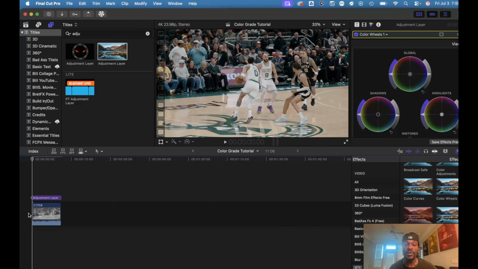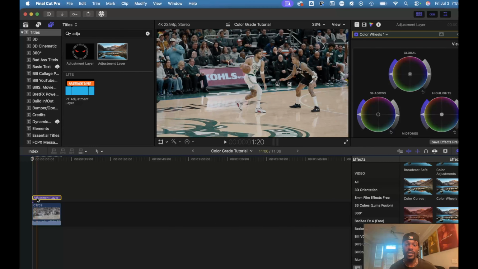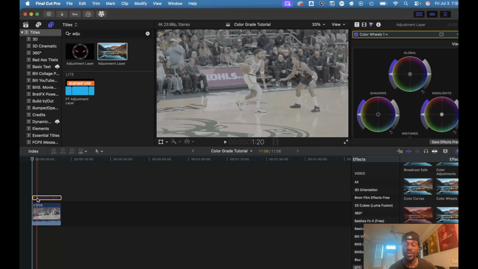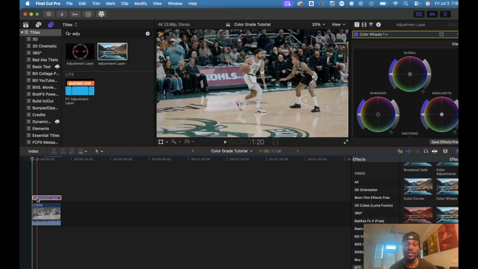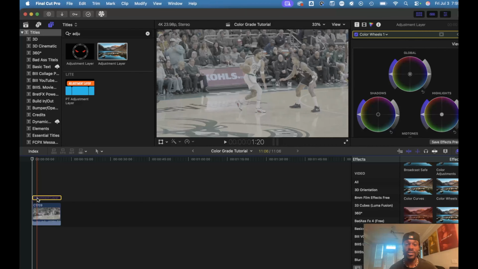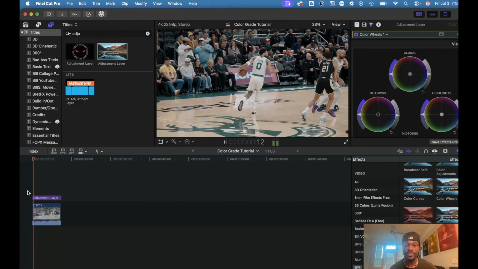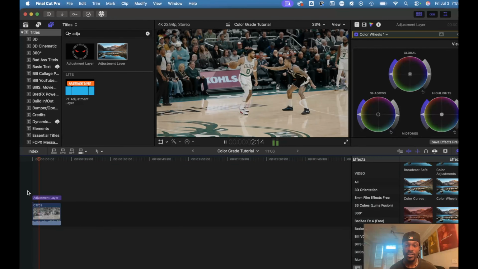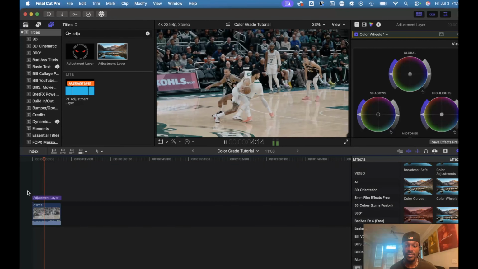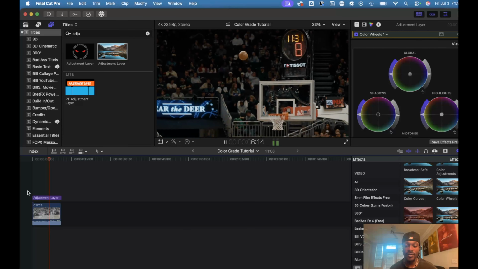And just this right here, if we press V and disable the clip, you can see the drastic difference in just a couple of clicks. Just like I said before, I'm not a pro color grader, but this method just gets it done every time. So you can see the drastic difference. When I play this back here, this looks really good. And there were only a few buttons that I clicked.